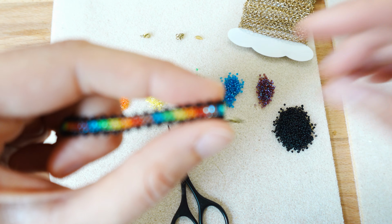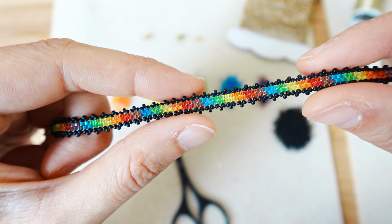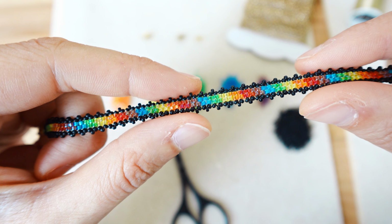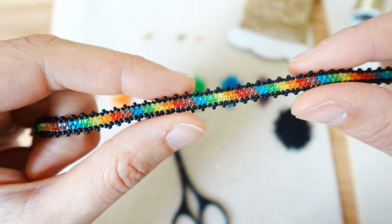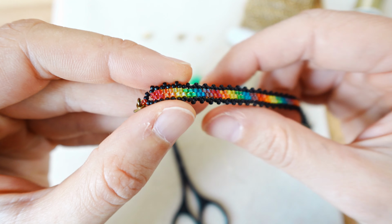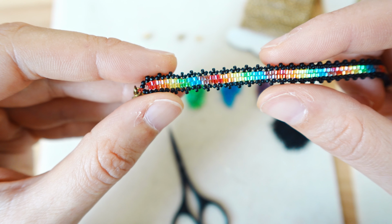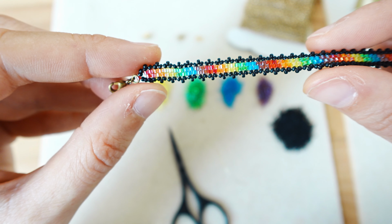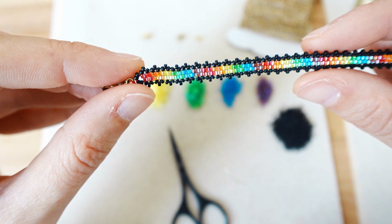So before we start beading, let's check the color pattern. You will notice that I always use 4 beads of the same color and then I switch to the next shade. And when I'm done with the last shade, I will start over with the very first shade that I use. The LGBTQ color scheme starts with red, then it's followed by orange, yellow, green, blue, and purple. And then you can see that I start again with red and then I continue along. The pattern is pretty simple. You will just need to count to 4 and then switch your color.